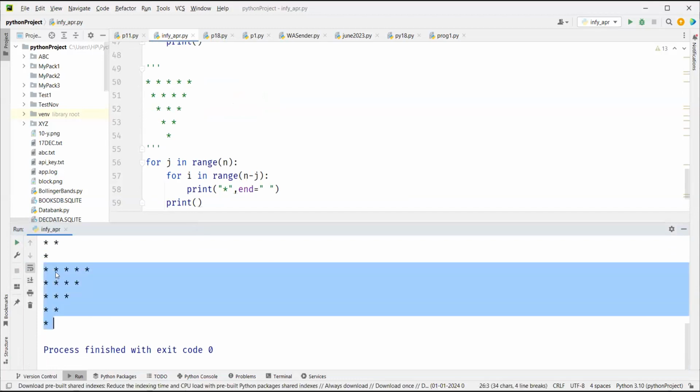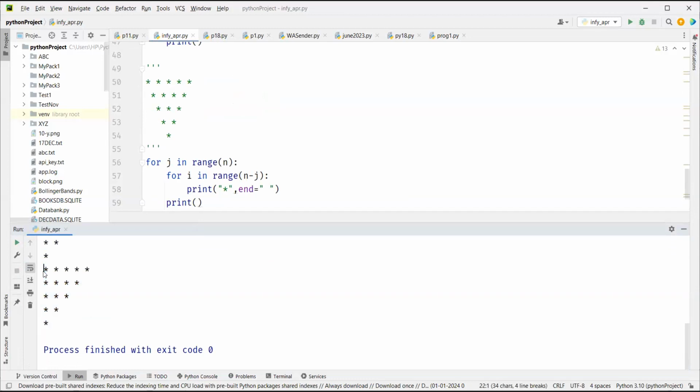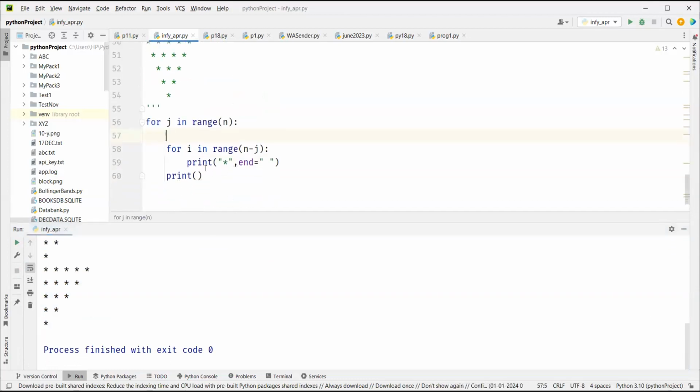Now, before I print star, I need to print space. Before I print star, right? This is where we're printing star. Before we print star, we need to print space. And space is from 0 to 4, not 1 to 5, 0 to 4.